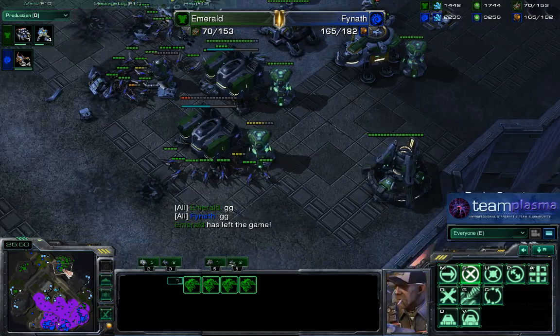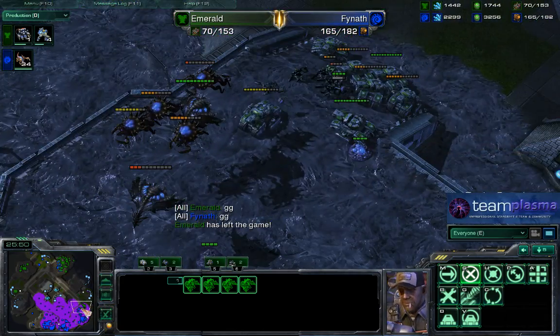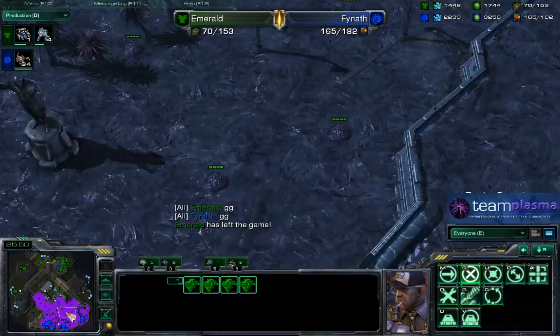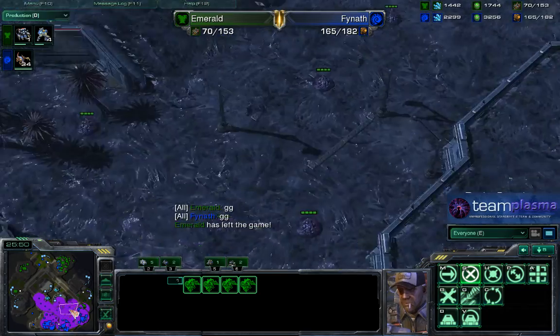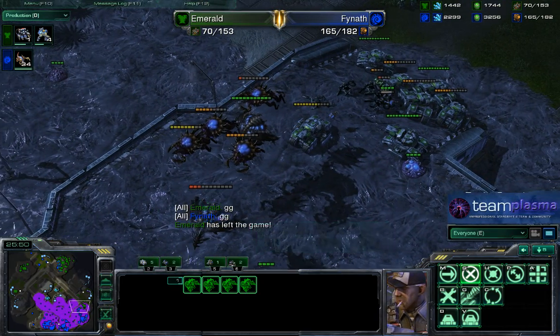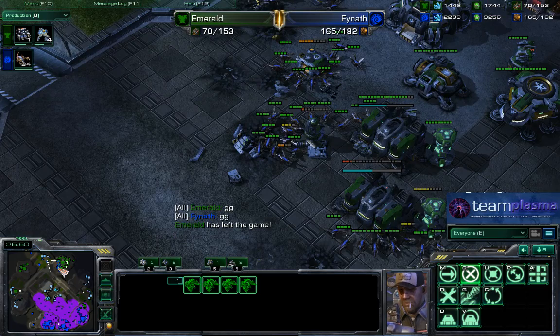Unless you have the right unit composition or good micro, you're pretty much just going to lose against them, especially with like 7 siege tanks. If they just siege on the high ground, you're pretty much doomed. Right. So, Brood Lords against Siege Tanks, good. Zerglings against Siege Tanks, good.